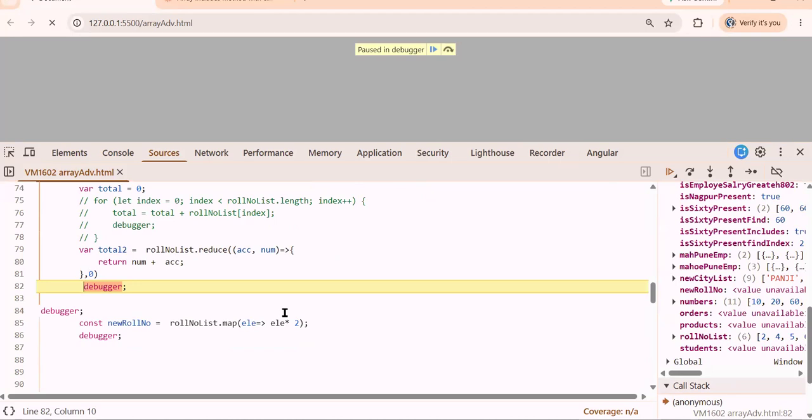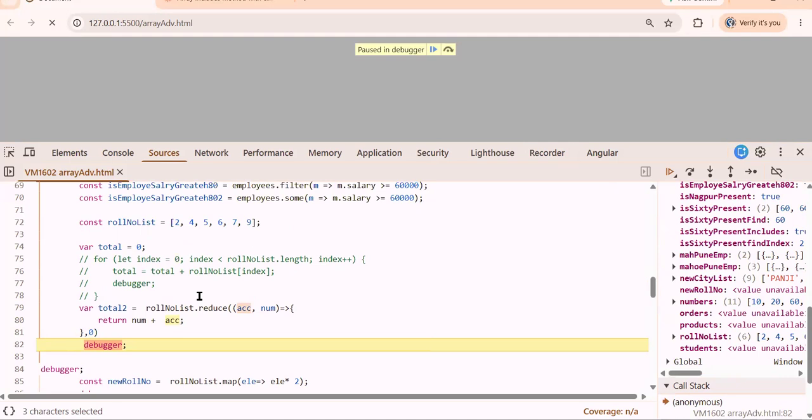Okay, 33. So this is the initial value. This is the first value, second value. The accumulator is like creating this variable and we were incrementing that, something like that. Whatever value you pass over here will be the default value. Accumulator plus next value, next value, next value, it will happen. So reduce is a way you can get a single value out of the array.